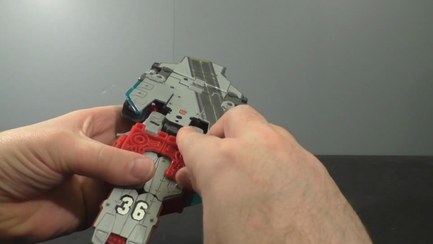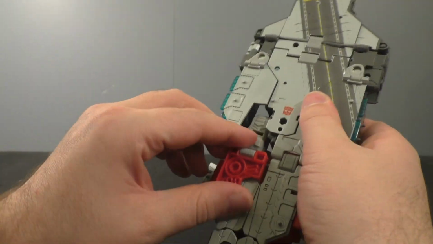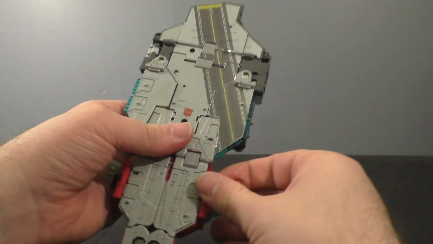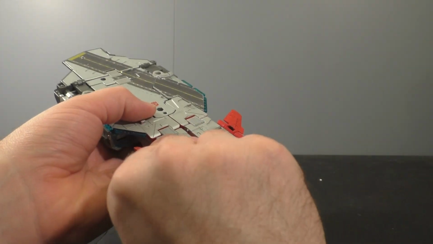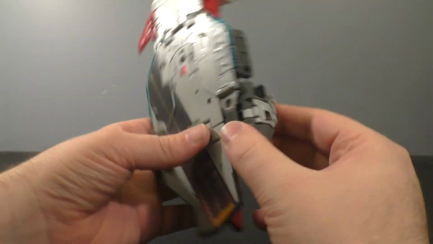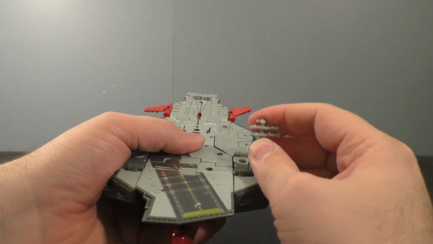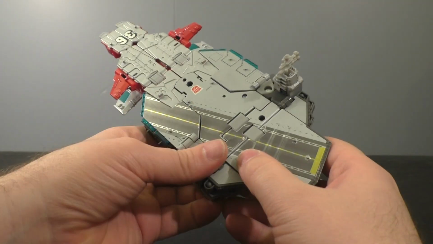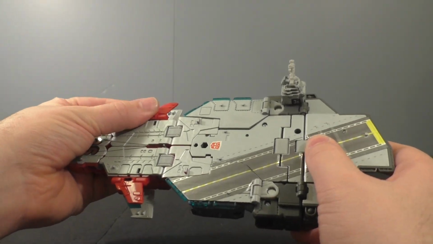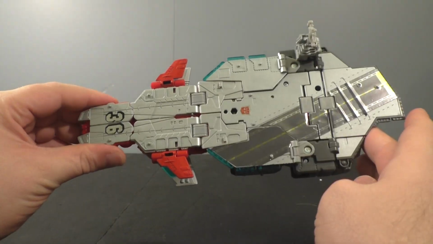And then you can take these panels here. They will rotate to the back, just like that. And then this panel here will rotate around and up, and it becomes like a radar dish. And there he is in his aircraft carrier mode.